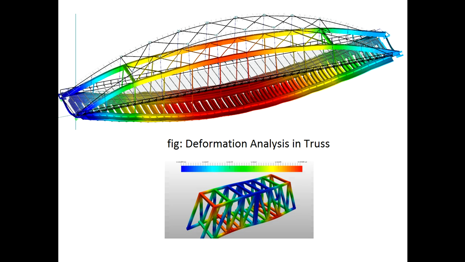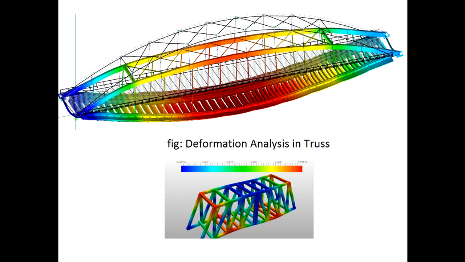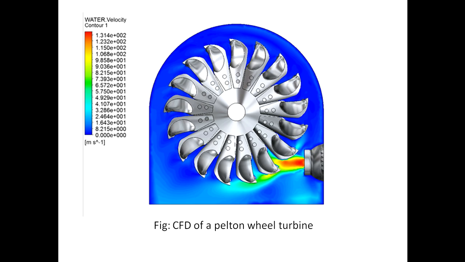Similar to this engine is a problem like this: the turbine, with water, and what is the variation of parameters in the water, and what will be the equivalent change in the output of the turbine. A similar type of analysis to the engine can be done for this turbine, and this can be seen here at the starting of the rotation. We can see the CFD has been done only at this portion, because it is just the starting point of the rotation. Different colors show different velocities. This is called a contour plot.